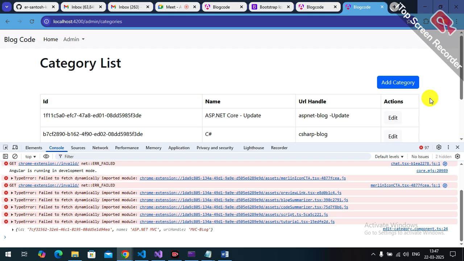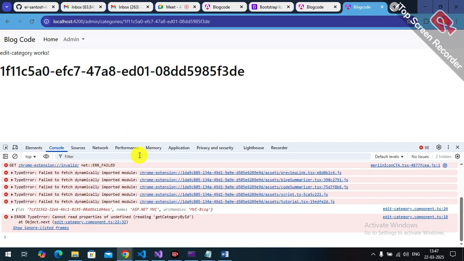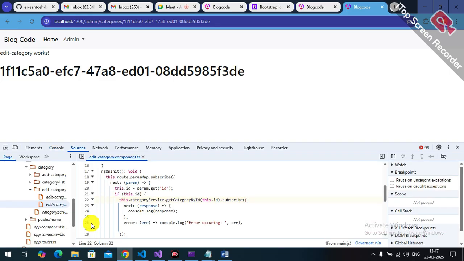If I click here, error: cannot read property reading get category ID. Why error? Subscribe. Oh, I need to unsubscribe it. Okay, got it.